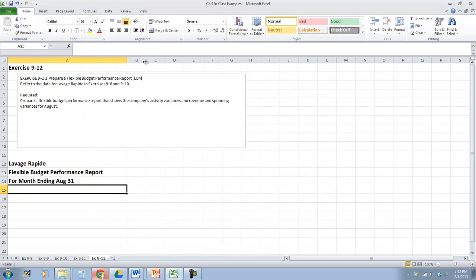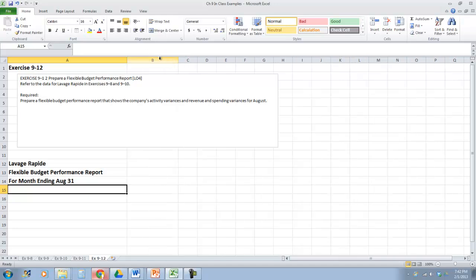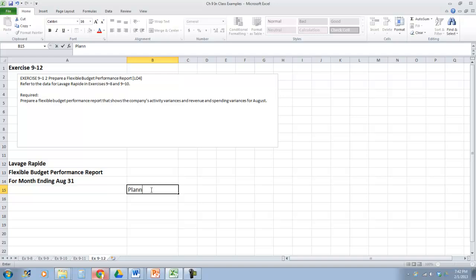And this is going to bring together all of the budgets that we did. So we're going to put a planning budget here. This will be our first category. Then we will have activity variances. So this is based on the level of activity varying from what we thought. Then we put our flexible budget. Then we put revenue and spending variances. This is cost actually being different and revenue actually being different than we thought. And then we'll leave a column for telling whether that's favorable or unfavorable.